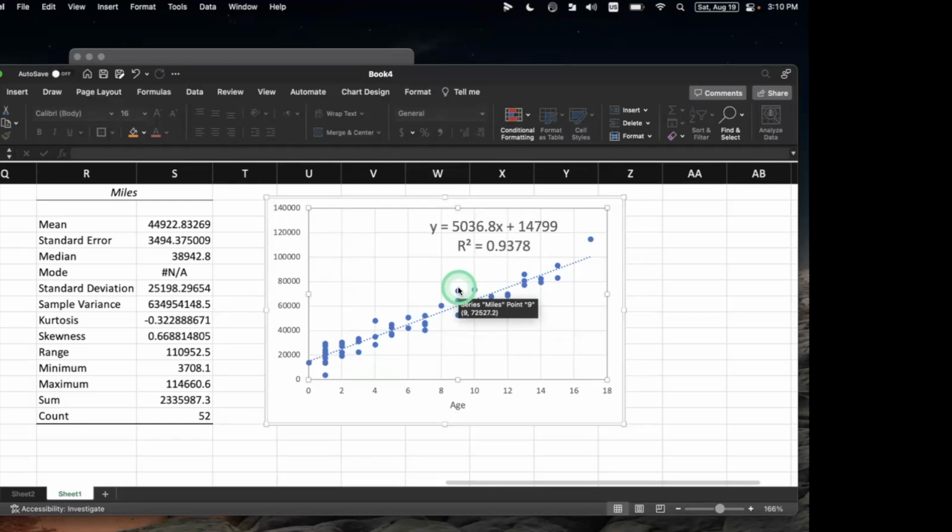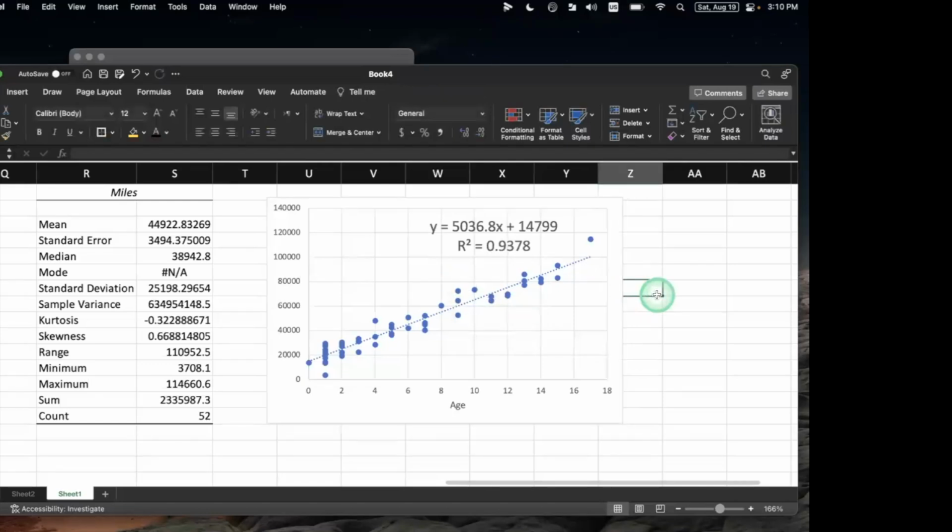So it means that most of the variation is explained here by age. Does it mean that age is causing mileage? Go ahead, why? No, because it's just an indicator, because the mileage is driven by what that driver has on their route, where they go every day, their specific behavior.